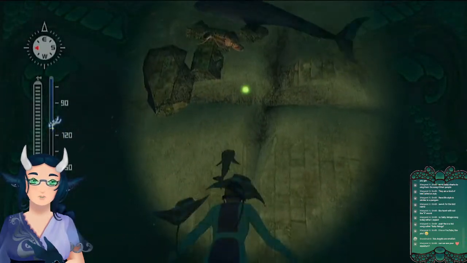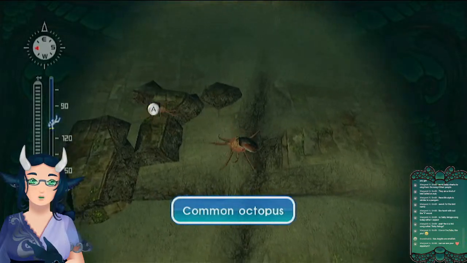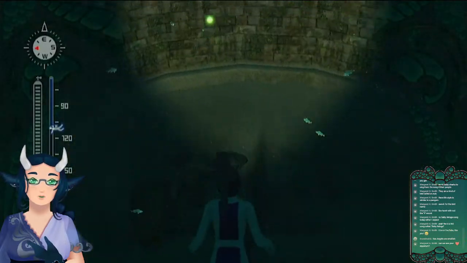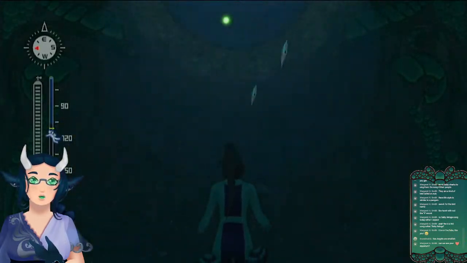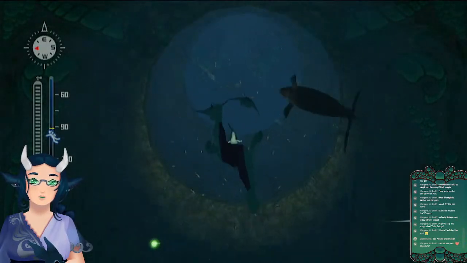Hi, Ren. Is that an octopus? Yeah, there's an octopus. Oh, there's another octopus. There's two octopuses in here. I wonder if the fish changed. Oop, there's the bicolor parrotfish. They look quite different. They're just dark.